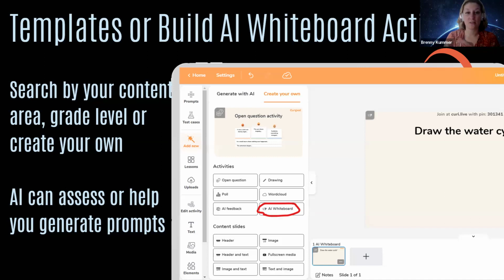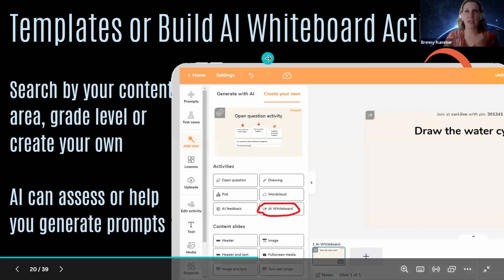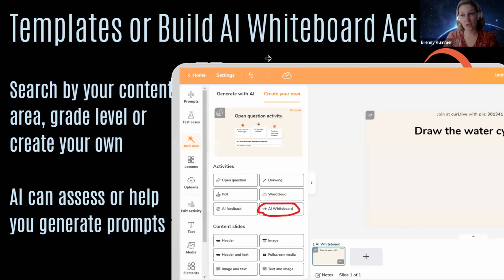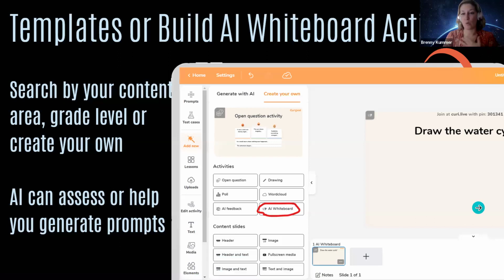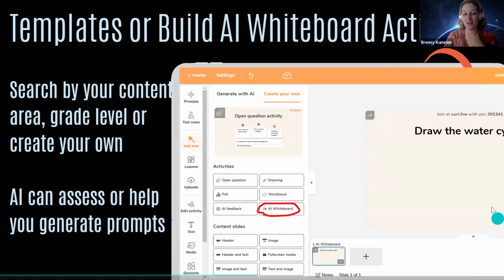And what's also amazing is that there's tons of templates already out there for teachers in Curipod. So if you are looking for a specific subject area or grade level, don't feel like you have to reinvent the wheel. You can search through their lessons button, like where my cursor is right now, and there's already ones that are made. So that's kind of helpful if you're pinched for time or need to get something going. Sometimes I have writer's block when it comes to designing lessons, and I just need to see what someone else has done to spark my own creativity.